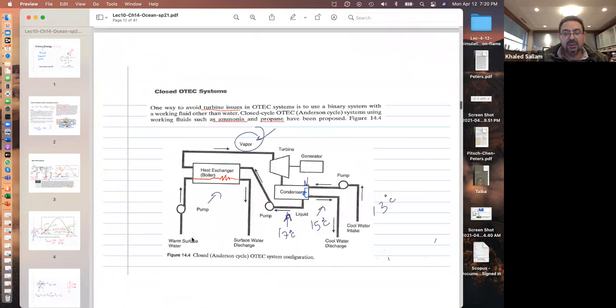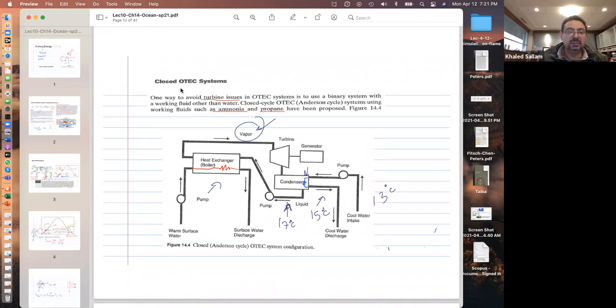Very good. So now let's talk about the closed OTEC. Why is it closed? Because the Rankine cycle that's running over here between the boiler, turbine, condenser, and pump is a closed cycle. This actually allows you to have a lot of flexibility in what kind of fluid is running here. It doesn't have to be steam. As long as that fluid boils here and makes vapor, whatever that vapor is, propane vapor, methane vapor, butane vapor, any fluid that can be vapor can go to a turbine, expand, we condense it, pump it, and the cycle continues, a pure Rankine cycle.